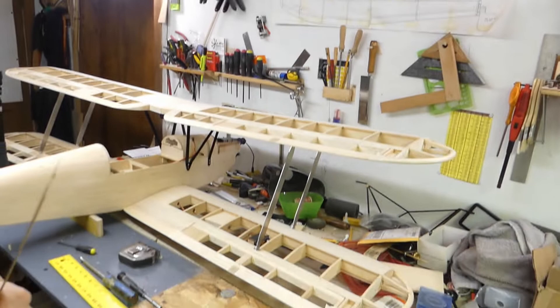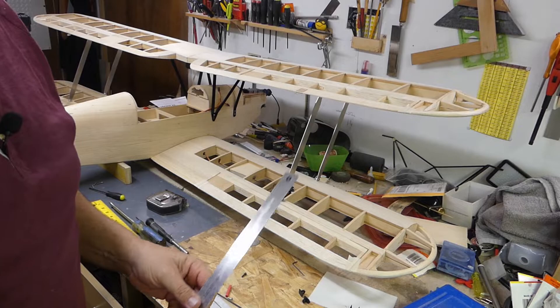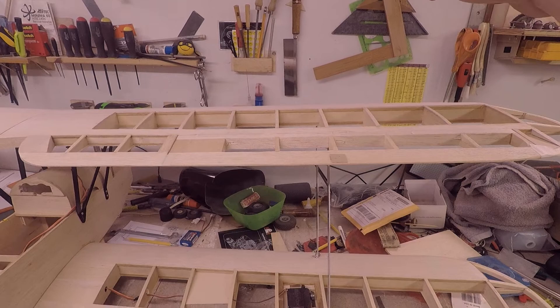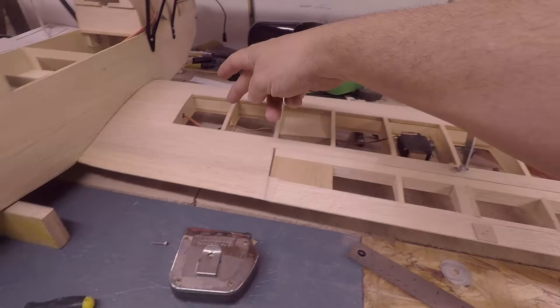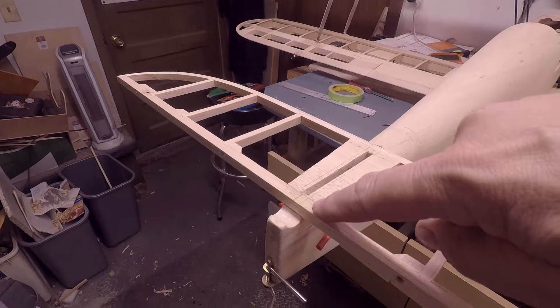I just spent a very agonizing hour plus getting the top wing and the bottom wing and everything else balanced out and properly aligned. I may have to try to do something with the cabane struts - I haven't got to that point yet. It's either that or make some end struts for the wings, for the interplane struts. I may just end up doing it just to get it a little more stable on the inside. What I first had to do was get measurements, and I ended up using this spot right down here - pretty much the end of the 4th open bay.